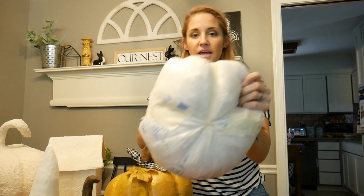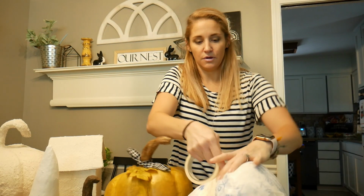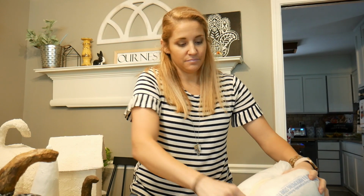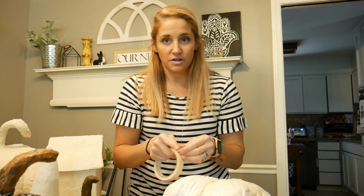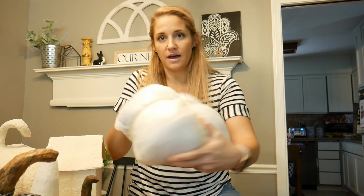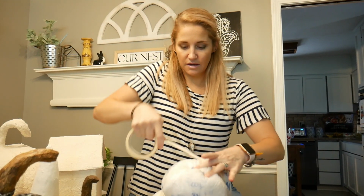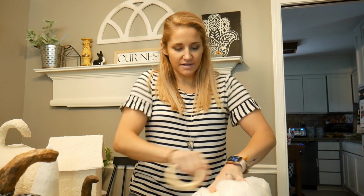Now you are just going to tape it off. One complete circle all the way around, and you want to make it get nice and tight because you're trying to make the lines, like the groove lines in a pumpkin. So once you have it right in half like that, you're going to do one around the other direction right in half. So just like this. All the way around. And it's nice and tight.